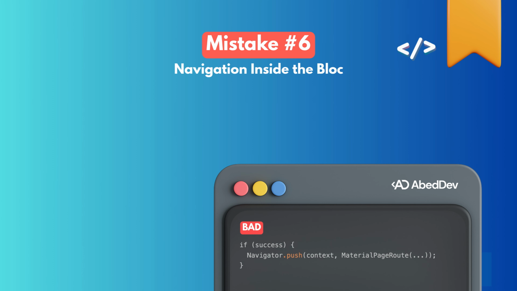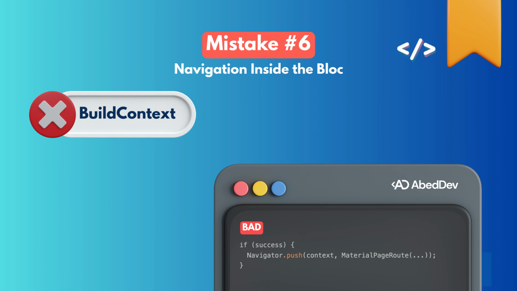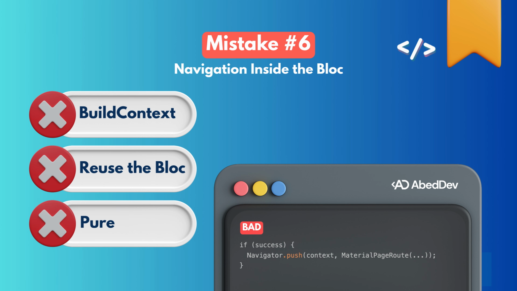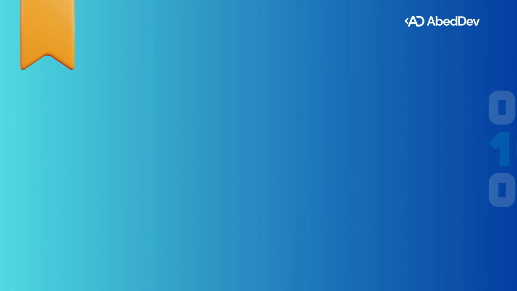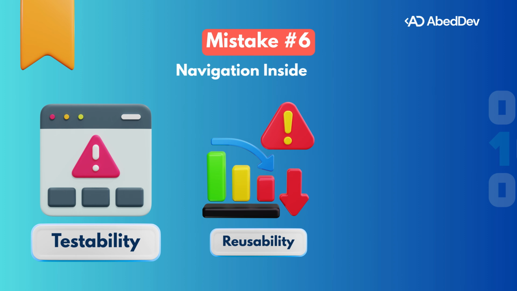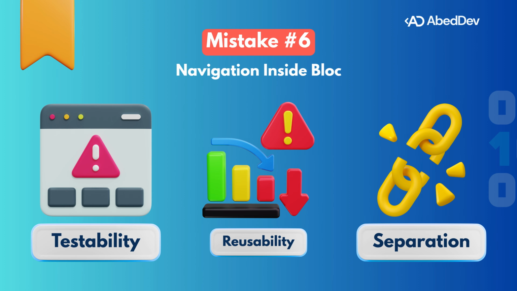Why is it bad? Your bloc now needs a BuildContext, and you cannot reuse the bloc in non-Flutter environments like a test or CLI tools. Your business logic is no longer pure, it has side effects tied to the UI behavior. This breaks testability, and it breaks reusability, and it violates separation of concerns.